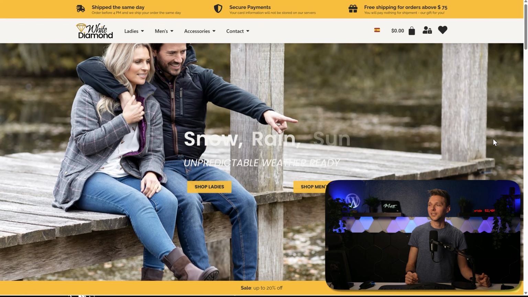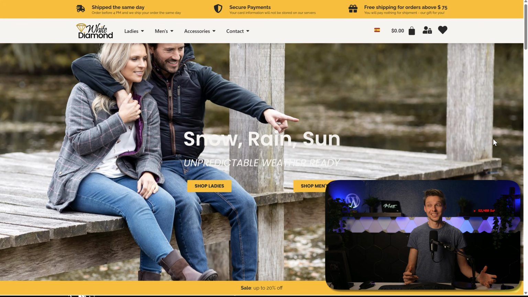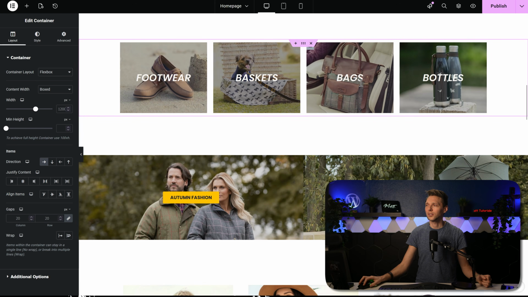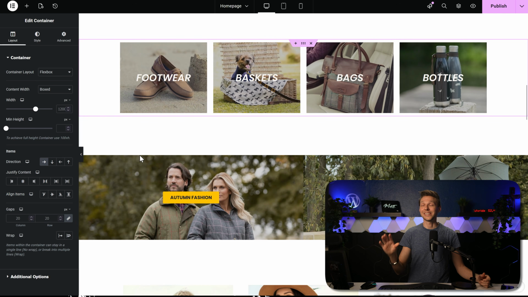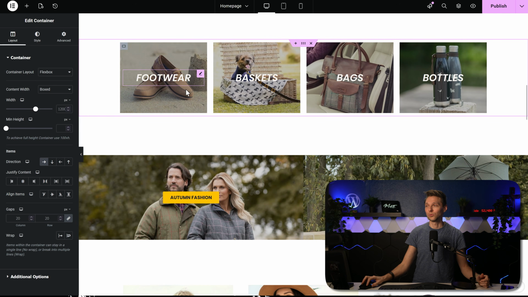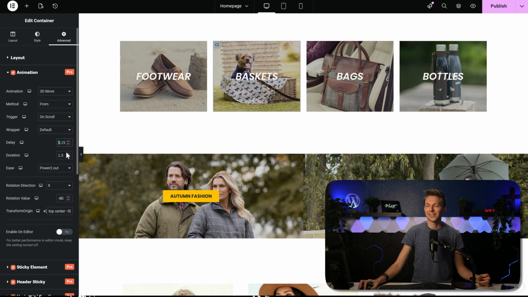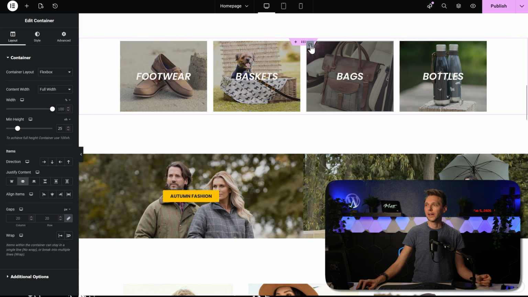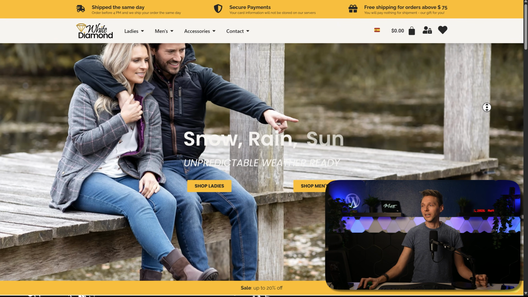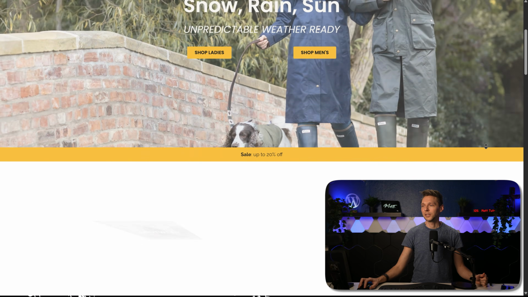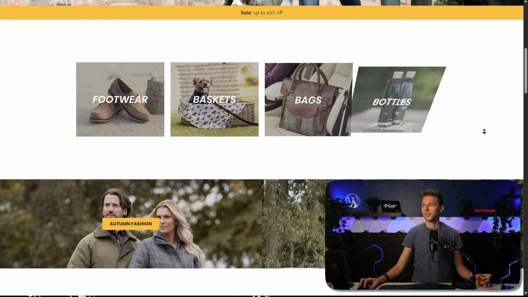When I now load in my website, here we go. This is pretty nice. And we have over here those 4 columns and I would really like to animate the entire container, so one of those columns. So I just click on this container and also I go to advanced and I'm going to change this delay to 0.55. Then I'll go with the bags. And then when I scroll down on my website, you can see all these animations and oh, there we are.